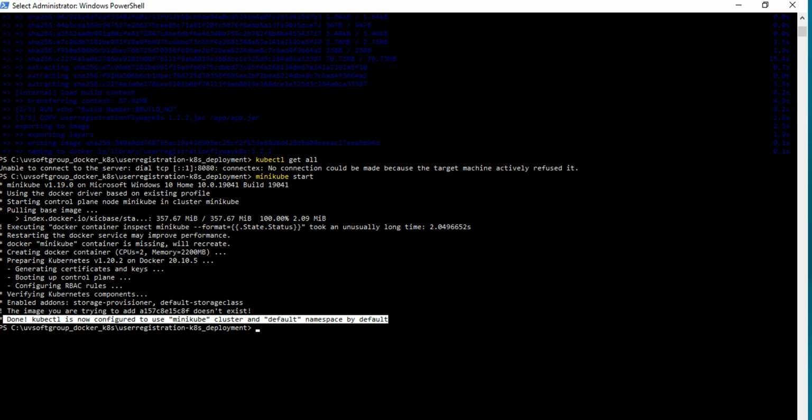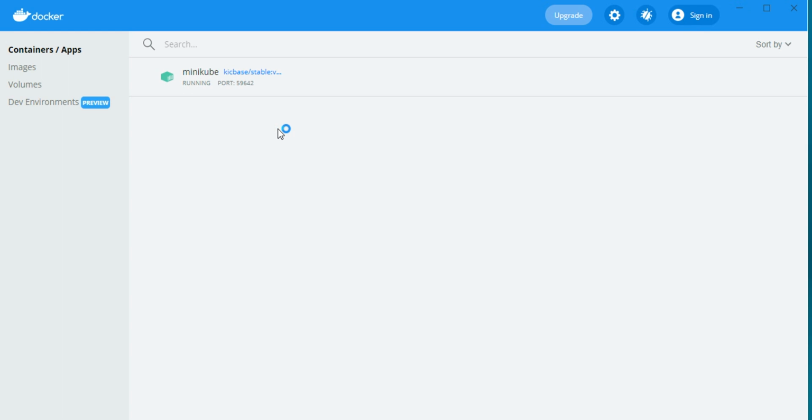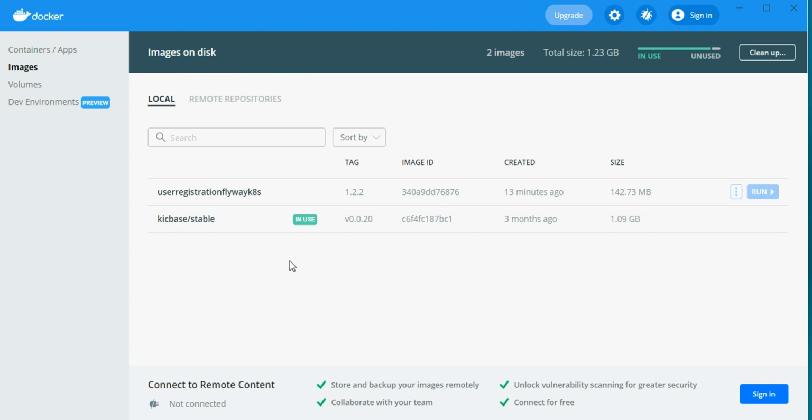So let's have a check of the Docker Desktop GUI part. You see there is the Minikube application running, and you can stop, rerun, restart, and so forth. And then these are the images that you need. When you run Minikube to build a single node Kubernetes cluster, you will download the respective image and put it here. So we have our own image, and that is the default Minikube image to run.